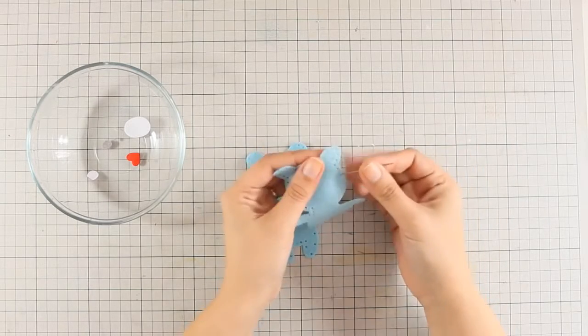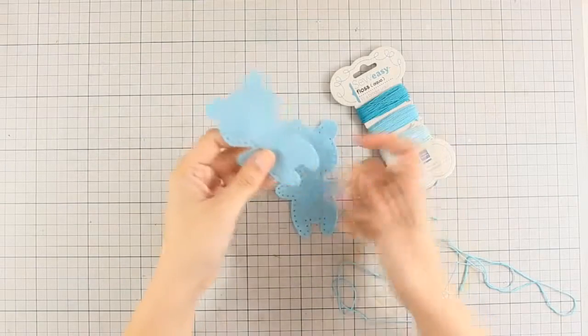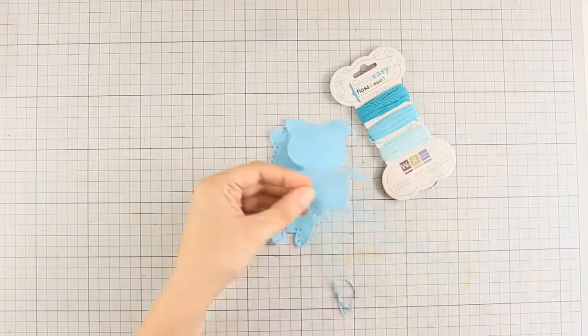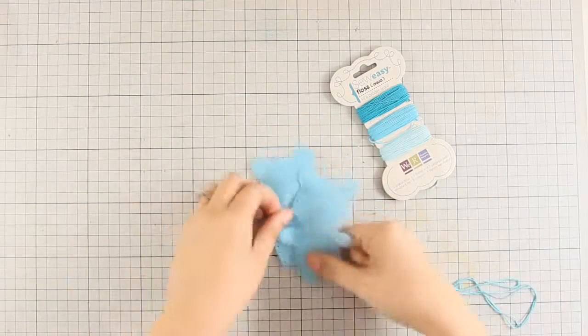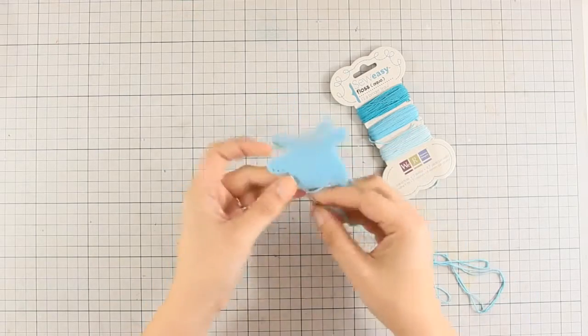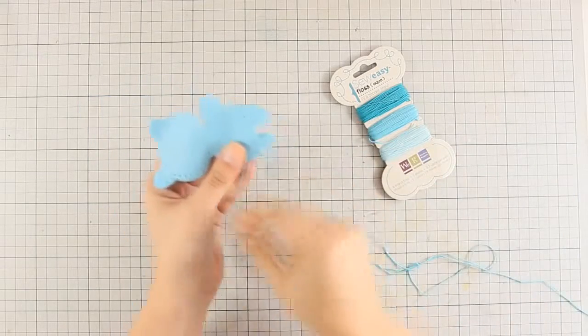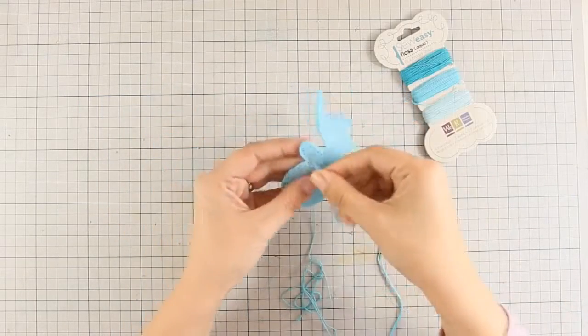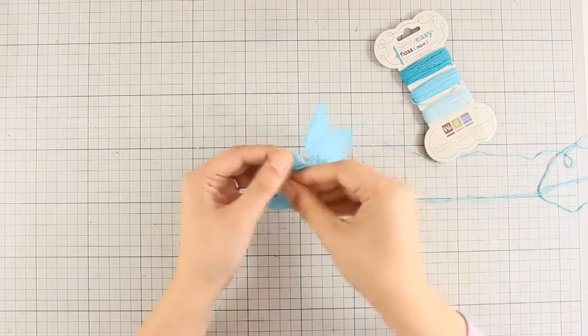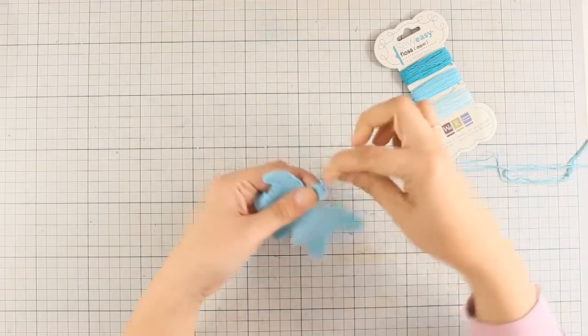Here you can see that I have a nice pattern to follow along with my needle and my thread. For my thread I will be using a similar color as the bear, and I have tied a knot at the end of my thread which I am hiding on the inside of those two pieces. Now I am going to go up and down all around the bear. When you go up and down you will see that you leave a gap between the stitches. I am going to zoom in a bit so you can see what I mean.